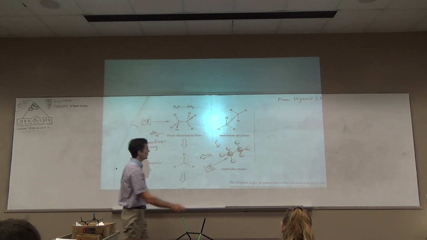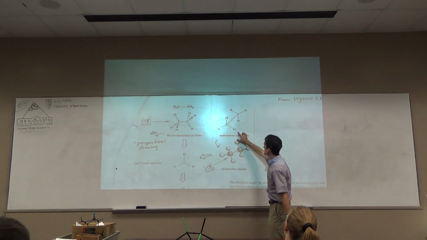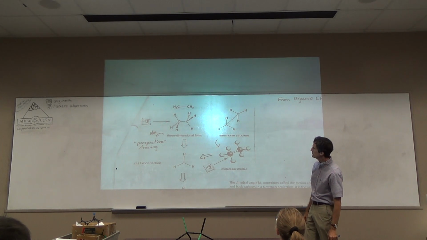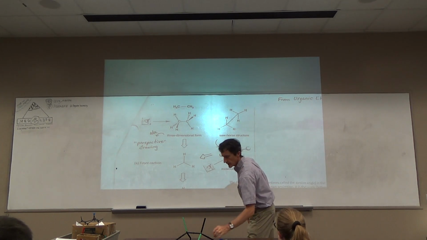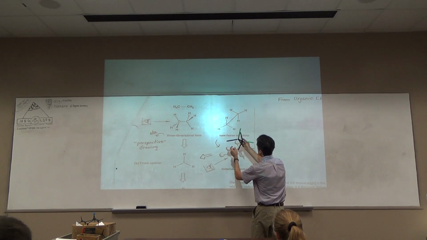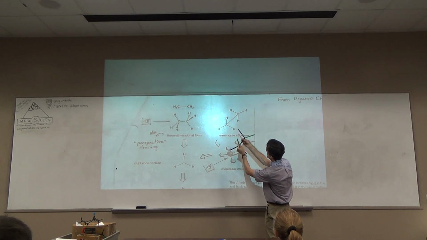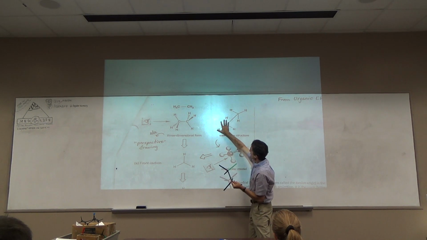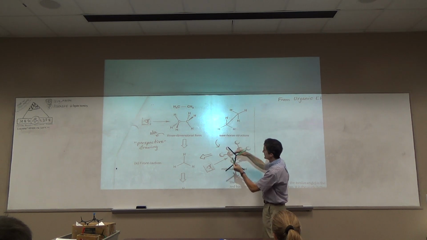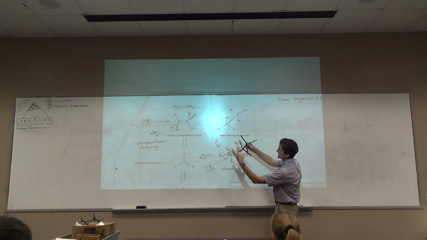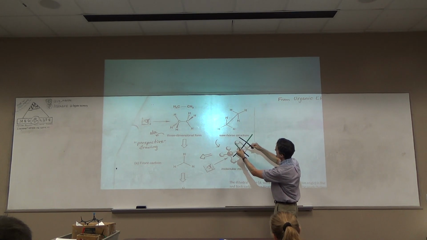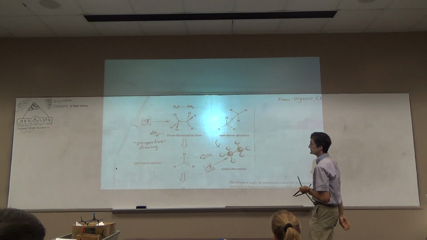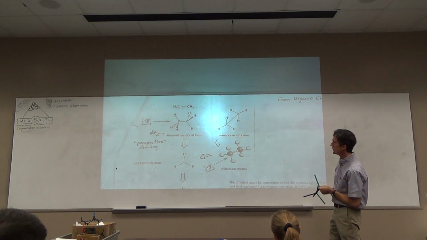Sometimes you may see a sawhorse structure. I'm not going to do any of these, but sometimes they come up. You have to view this as if the 3 are down in the front, and that's going kind of back up there like that. That's drawn flat, ugly bond angle. We have to know in real life that these are really coming forward, etc. That is one way to do it. And it's worth looking at that a little closer.